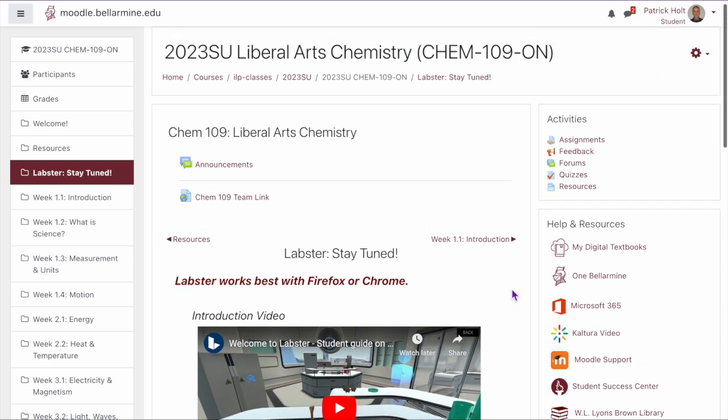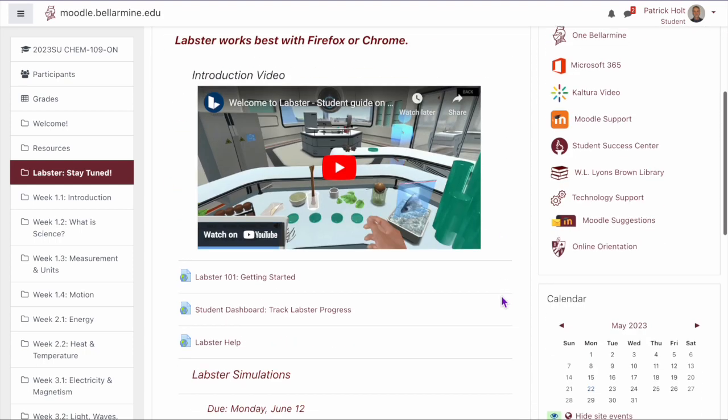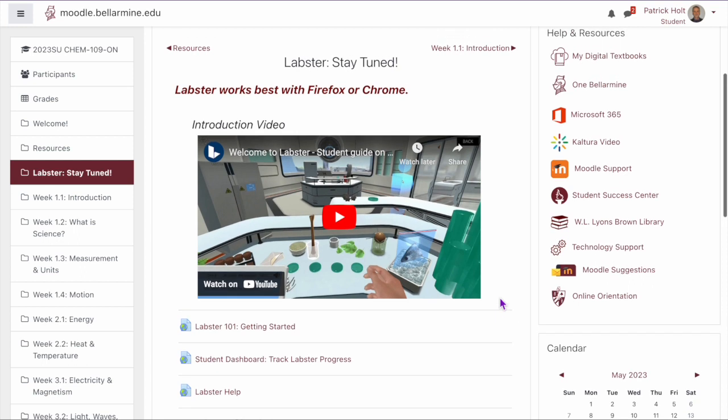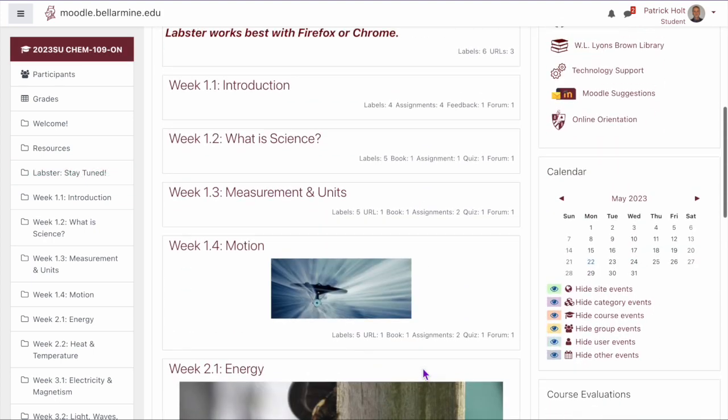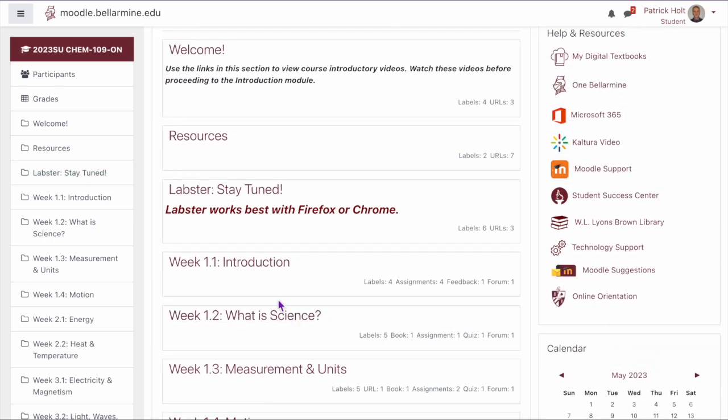This is a 5-week course, and that means it's pretty intense. Things are going to come at you pretty fast in this course, so you need to be ready to respond to things pretty quickly. So the Labster right now, there's not much here. There is a video which shows the basics of Labster and how it works, as well as some additional information that will be accessible to you. Again, there'll be more information coming during the first and second weeks of the course, and so I won't dwell on that right now.